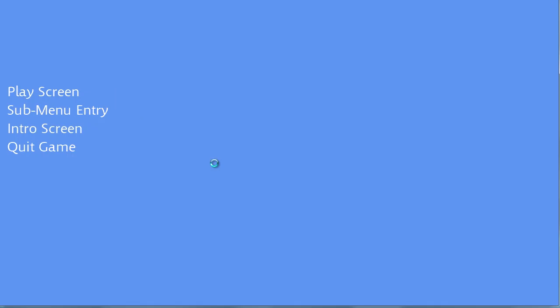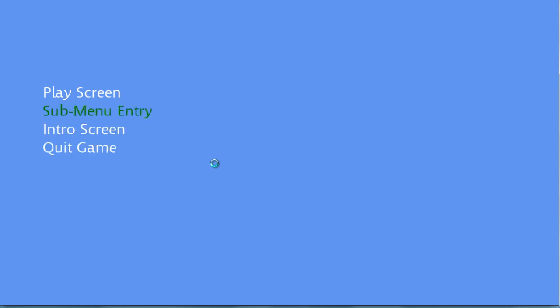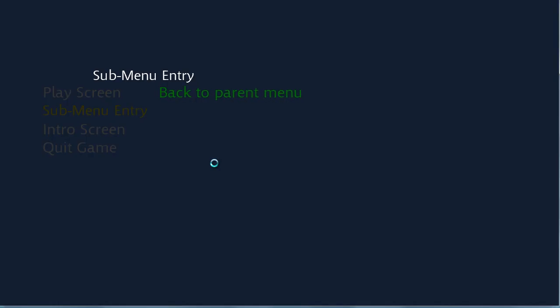So transition on time, 0, transition off time, there we go. And we have a nice menu system that we've seen before in several games. Now, I've enhanced this a little bit, and I'll show you what we did, but I'd like to demonstrate the submenu entries because that's still being worked on. Again, this is beta, so there are still some glitches here and there.